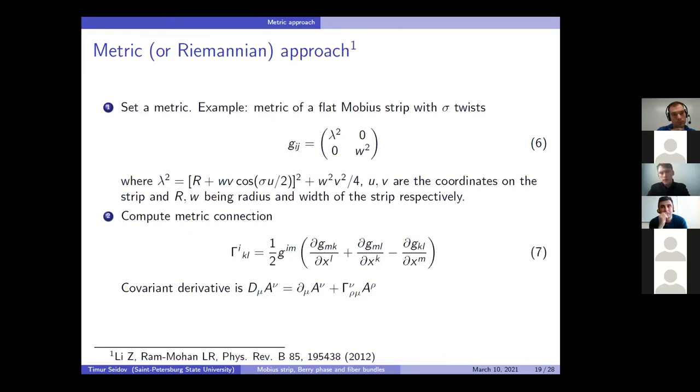You mean, why do you need the... So suppose that you just impose the condition that in the coordinates U and V, your field should be like periodic, right, in space and time. This gives you frequencies of your system. Then you re-parameterize everything in the original coordinates and probably you somehow get the dependence of the frequency on the number of bundles. So... No, okay, sorry. Probably I just didn't get the machinery.